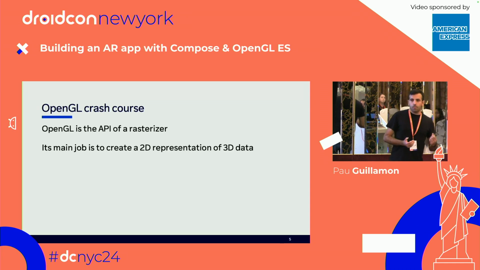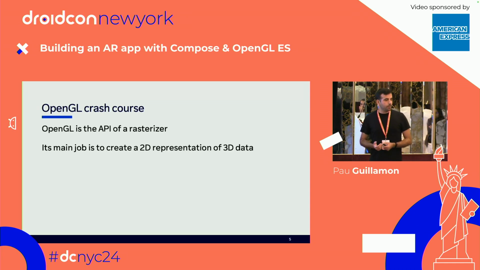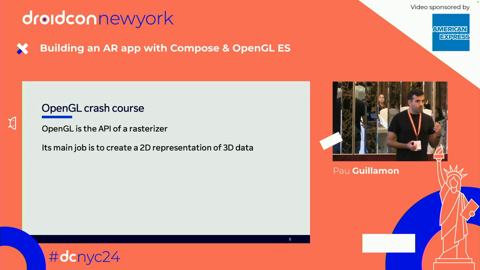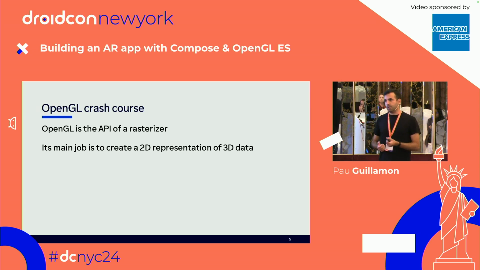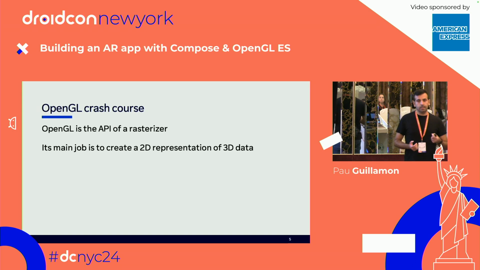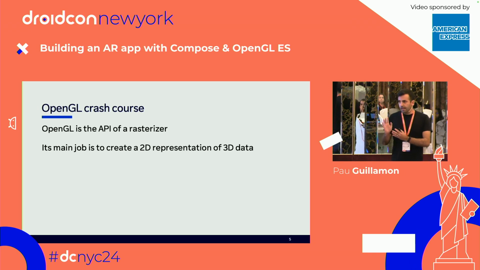First thing, OpenGL itself is just an API, and it's an API of a rasterizer. And what that really means is that the main job of the rasterizer is to convert 3D data into a 2D representation, into an image, and that's what's going to be on the display.